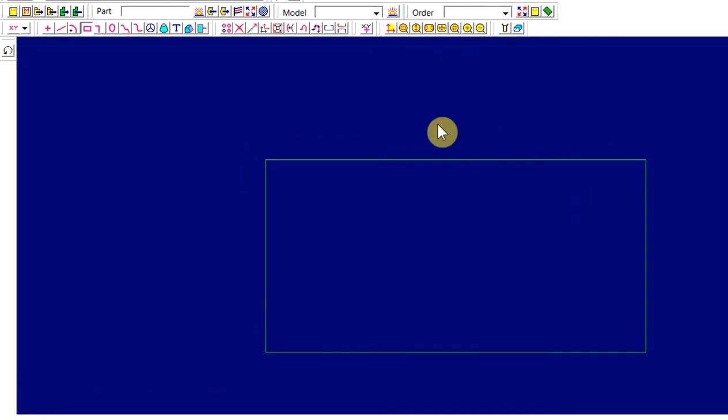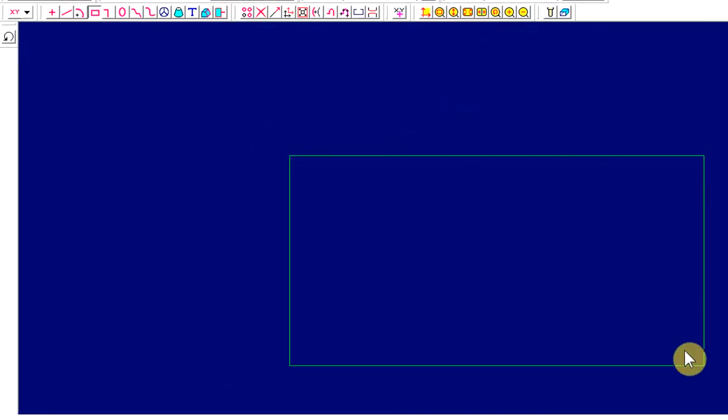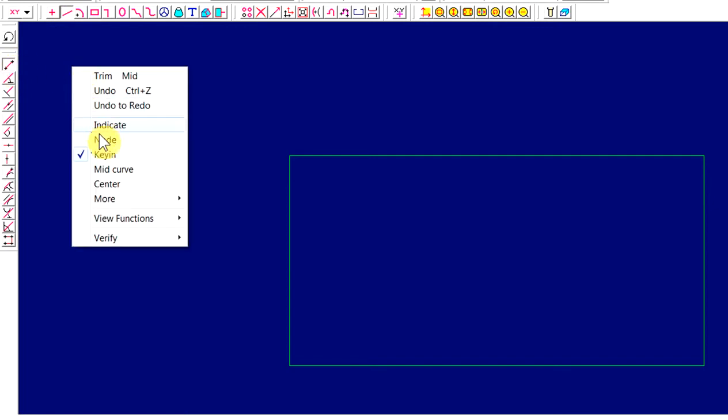To get a triangular part, we use the line 2 points function and node for point type. We connect one node of the triangle to the opposite node and trim two edges of the rectangle to create a triangle.